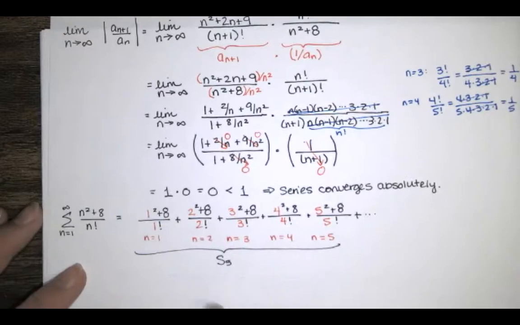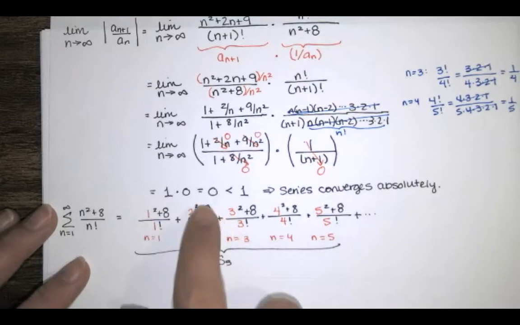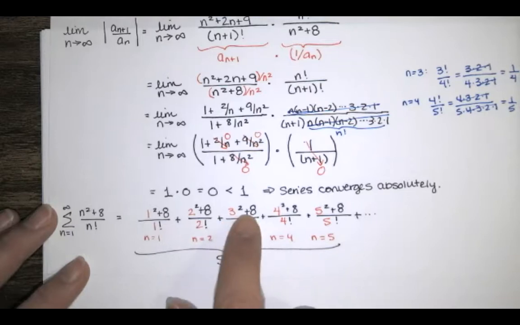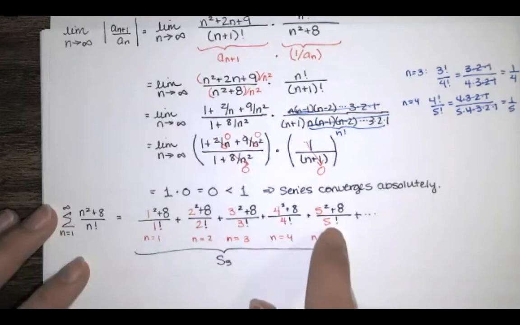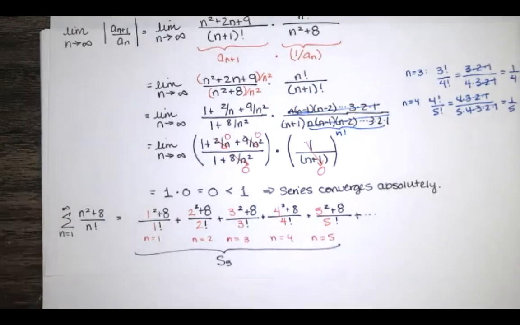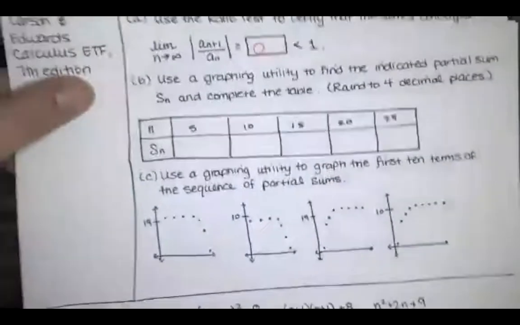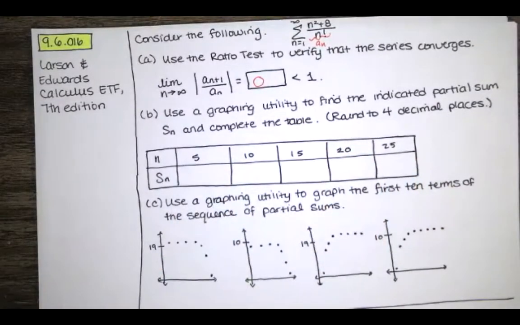Now, writing this down is very tedious, but you can see that that's just going to be a 9, and then we've got a 12 over 2, so we've got a 9 plus a 6, and then you have 9 plus 8 is 17 over 6, then you've got 16 plus 8 over 6 times 4, which is 24, and you've got 25 plus 8 over 24 times 5. You simplify that and you add them together, and that's the fifth partial sum. So let's go to an online calculator to get these partial sums for n equals 5 terms, 10 terms, 15 terms, 20 terms, and 25 terms.